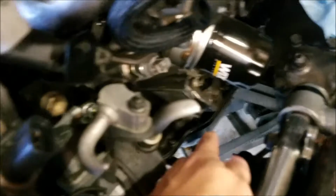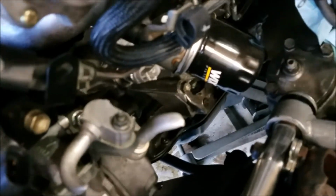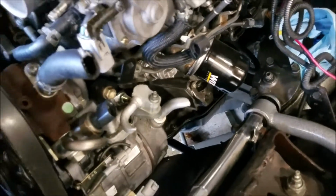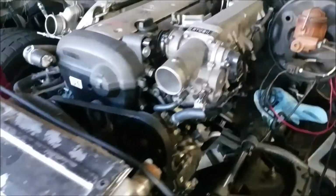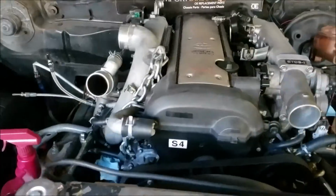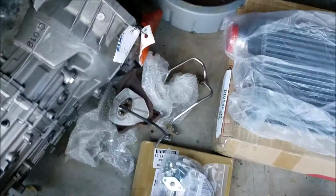And you can see the stock JZ mounts right here. And I decided to go ahead and get rid of the Chevy mounts in order to get the engine back a little bit farther than I was able to before. And it fits awesome. I actually have a couple parts here.